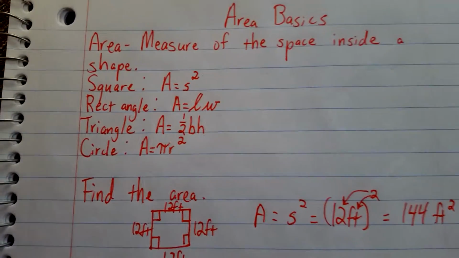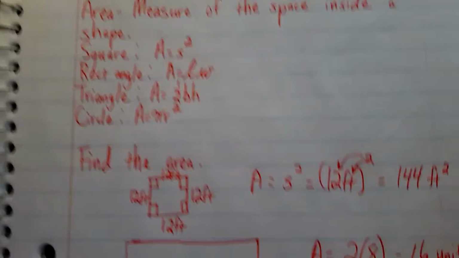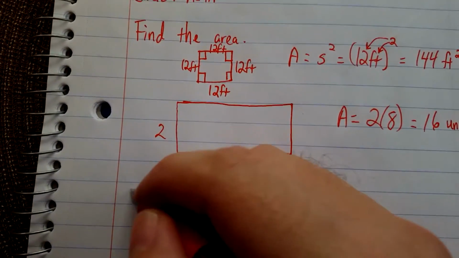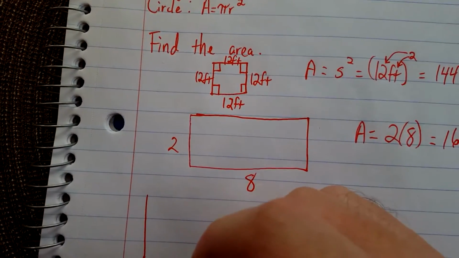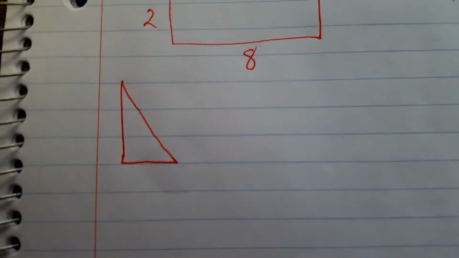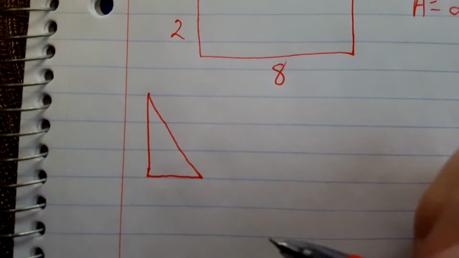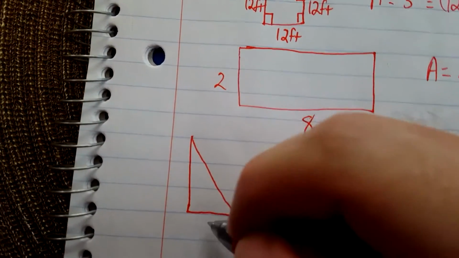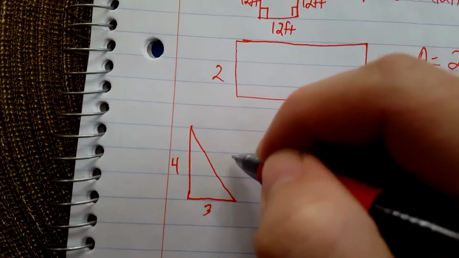Okay, triangle perhaps can be potentially the most confusing. It depends on how the triangle is drawn, the way that you perceive it. All kinds of factors go into play when we're talking about a triangle. I'll draw one out here for you that looks pretty straightforward. I'll label every side. I'll call this 3, 4, 5.